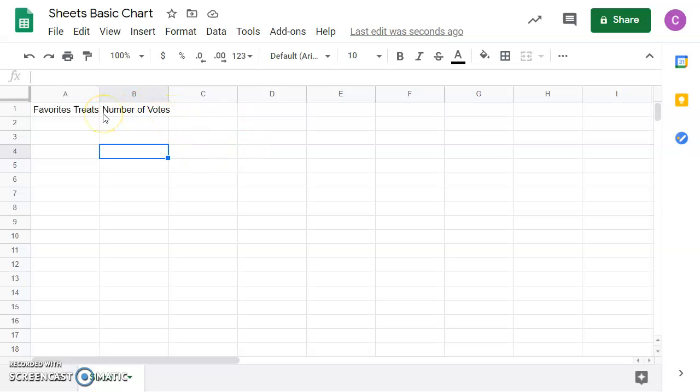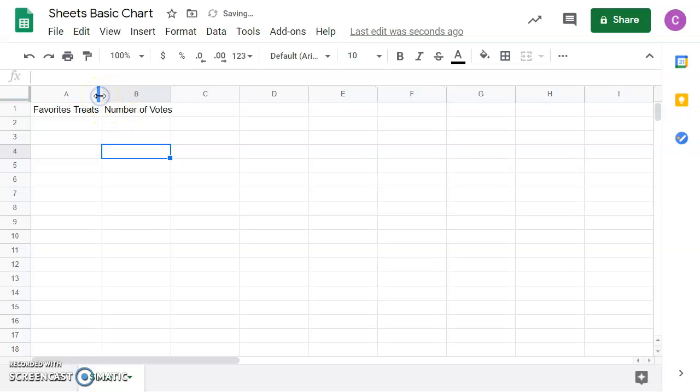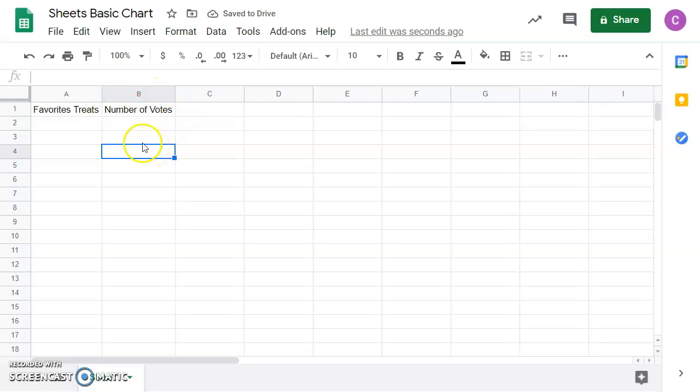So what we're going to do is expand these two out a little bit, and you can do that by putting your mouse in between and double clicking like that, and it expands it. So we're going to do that for both of these just to make sure they're not being crowded. And then the next thing we'll need to do, for this activity at least, is center all of the text that's in these fields just right in the middle.